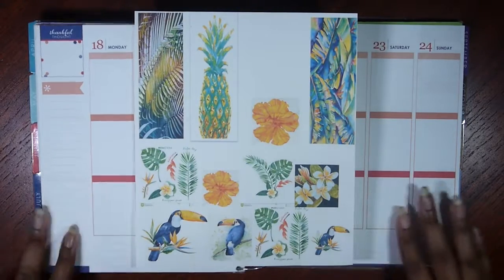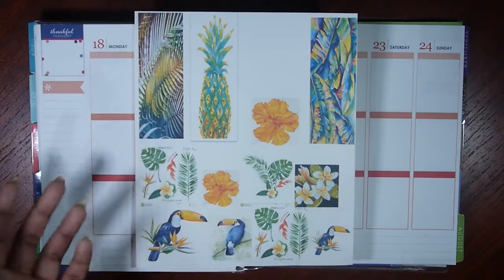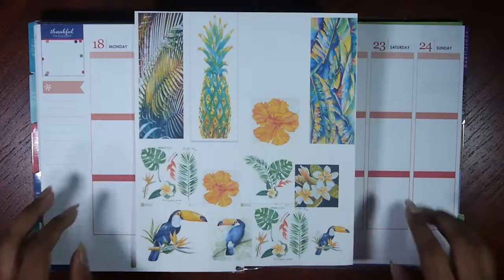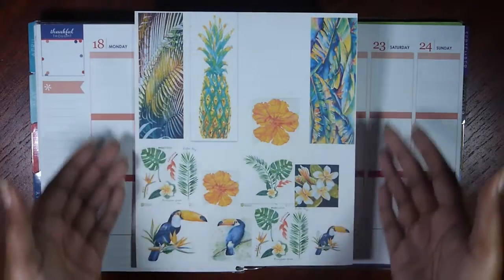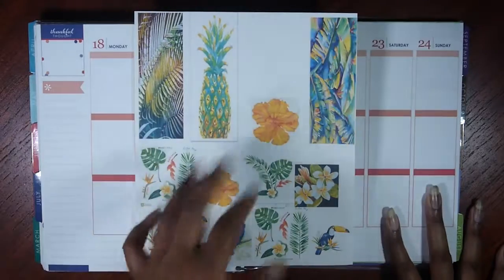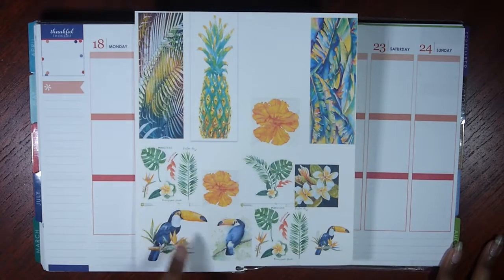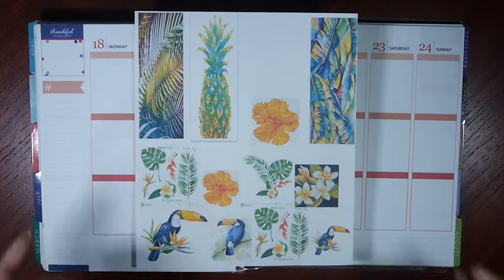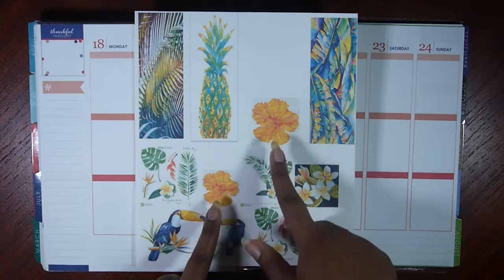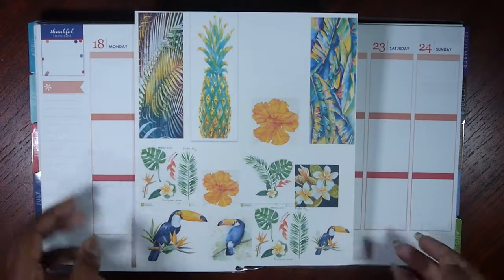All you have to do is search Google for whatever spread idea that you have, whether it be tropical, or ballerinas, or school themed, whatever you want. Just search on Google and search for clip art that you like. For this particular clip art, I just searched tropical watercolor, because I really like these watercolor prints that I have all over here. And then for more specific things, I put in tropical toucan to find the toucans and tropical flowers, just so I could find all the elements that I really want for this spread.